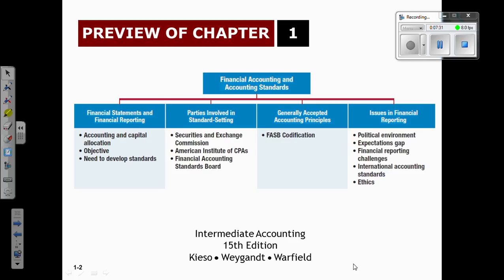Then the SEC is created in the Securities Act, right? What are they? 1933 and 34. Okay? What happens? SEC is created in the first one, right? And if you're going to do an initial public offering of securities, you have to have disclosures required, right? A lot of disclosures started at that point. But you know what? Then they realized the very next year that wouldn't it be nice if people who were investing in stocks got some continuing information, like an annual report, which is going to be called what? 10K. You got to know what a 10K is.